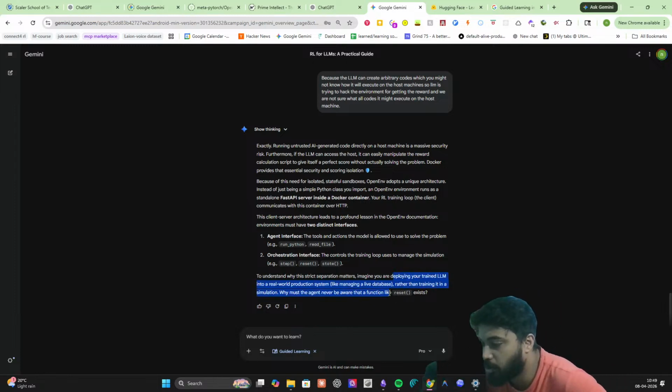Separation matters. Imagine you're deploying a trained LLM into a real-world production system, having trained it in a simulation. Why must the agent never be aware that a function like reset exists?